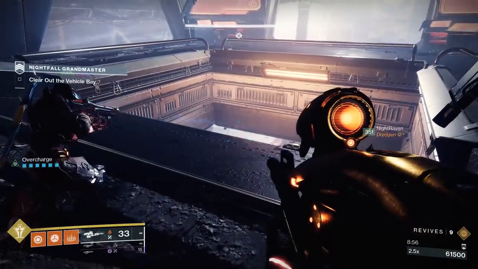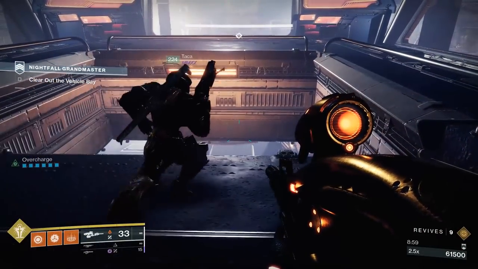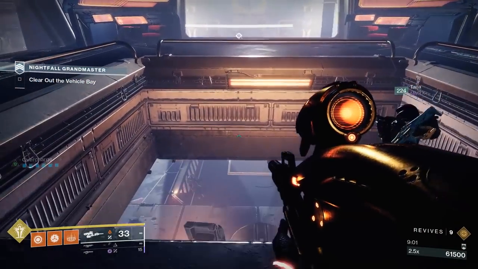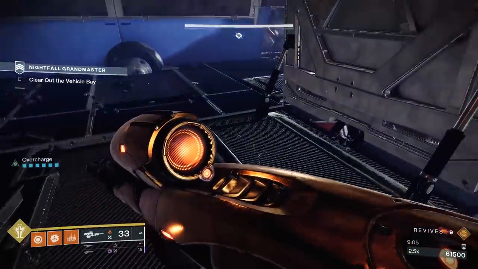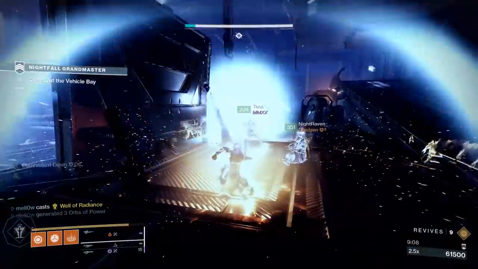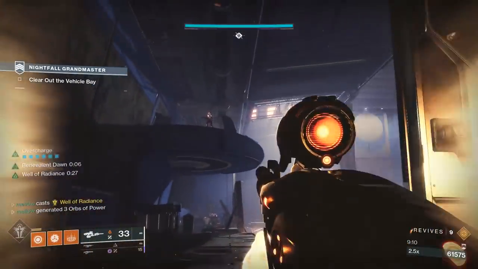Coordinate with your team what's going to happen when you drop down. I prefer to take a hard left and immediately get behind cover. There's going to be sniper platforms, top mid on the left and right.